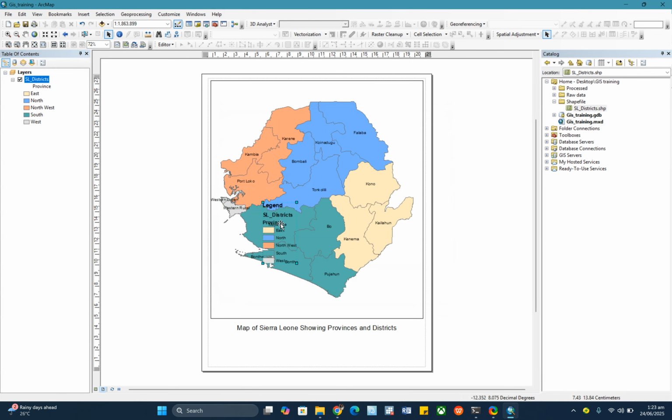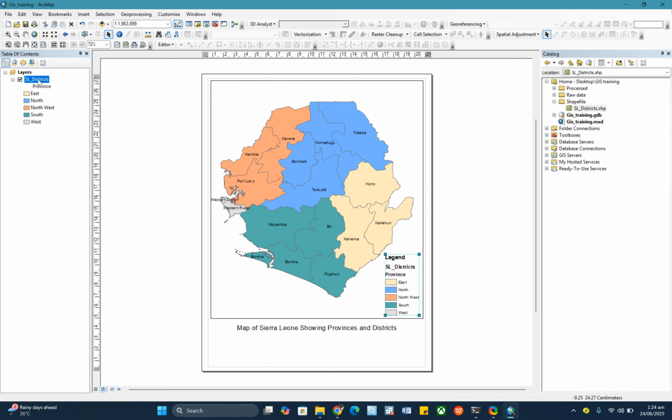here. So this is the legend. We have got a legend for our map. Because the legend cannot be pasted here, we can just find a place within the map. So because we know that Sierra Leone districts, we have underscore, the name of Sierra Leone districts can be changed because some people might not understand what underscore is. So we just say districts because we know this is Sierra Leone.